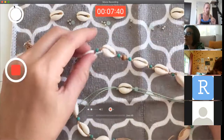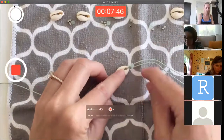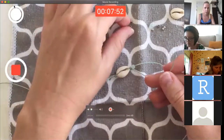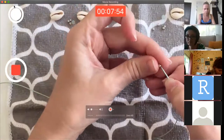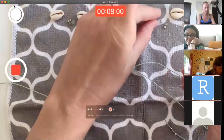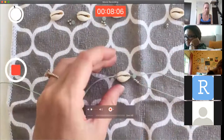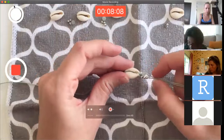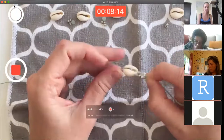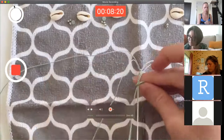On this one, I'm making the style that a lot of you really liked, where it has the glass bead on top and then three of the cornerless cubes on the bottom to make almost like a little flower. So I'll show you how to do that now. And then I'm going to show you also how to add the bigger beads that fit two strings. There's also this really cute design where you put three of the little beads surrounding one of the little glass beads and then tie the knot. And it makes a little half flower.